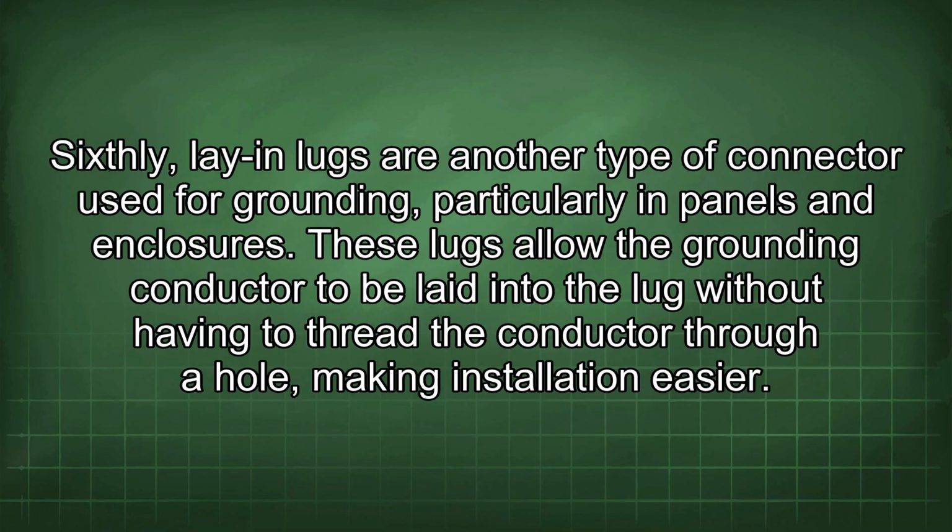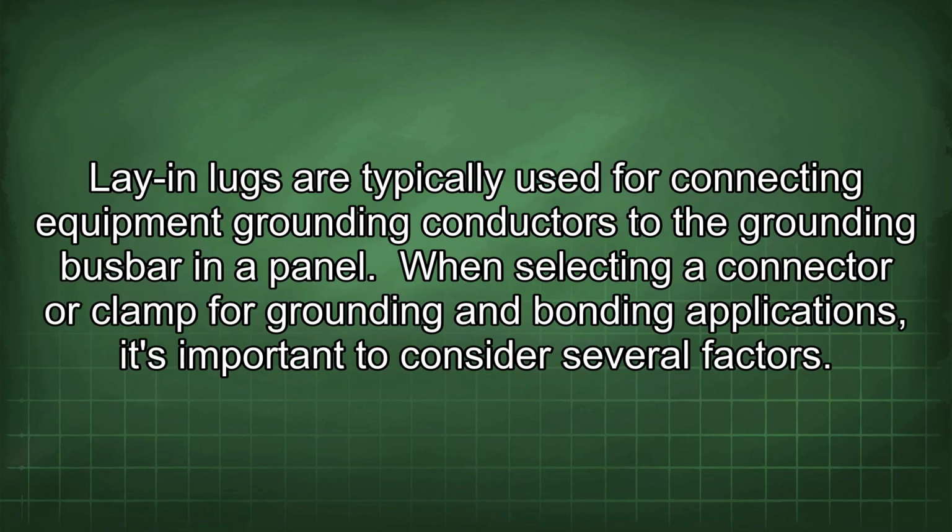Sixthly, lay-in lugs are another type of connector used for grounding, particularly in panels and enclosures. These lugs allow the grounding conductor to be laid into the lug without having to thread the conductor through a hole, making installation easier. Lay-in lugs are typically used for connecting equipment grounding conductors to the grounding busbar in a panel.